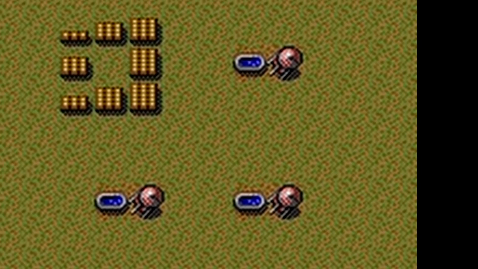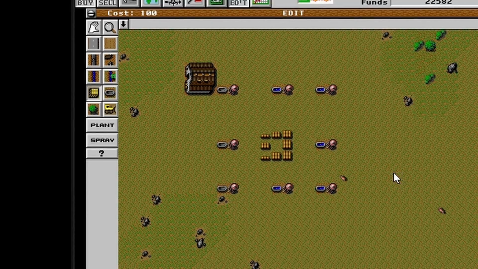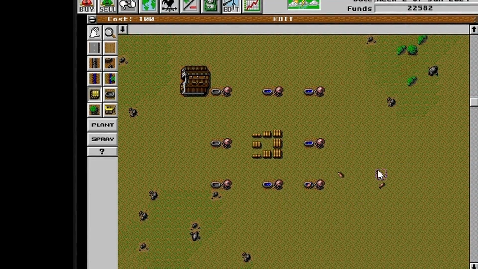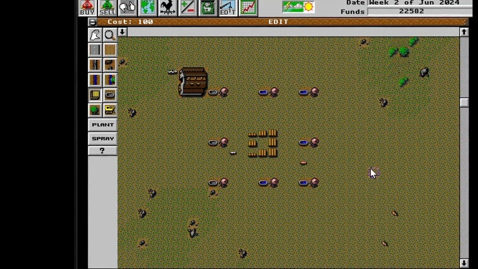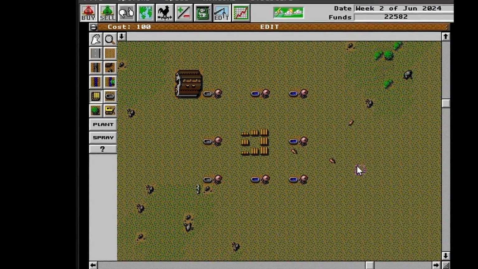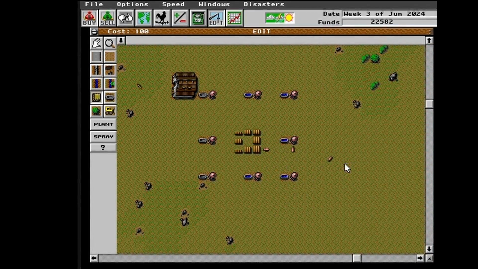Next, I plopped down a bunch of hay bales, water troughs, and a barn. Although they were as free as could be, the animals were still under my stewardship, and I would encourage them not to die if it could be helped. That's it, setup done. Now all we have to do is wait and see what happens. Did it work?